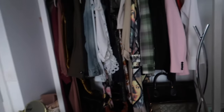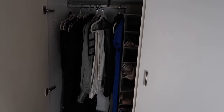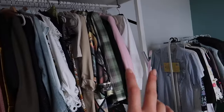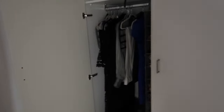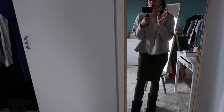Excuse me. So there are a lot of things to try on, and of course my usual rail here at the back. I need to rejig it to take out anything wintery, and also this is my in-wardrobe rail, hanging my cocktail dresses and some evening dresses and outerwear, things like that. Basically now we can see all my hanging needs, this much, that much here, and voila. I would like to slim it down, pack away and store nicely some winter bits and bobs, and prep for spring, as I said. So time is of the essence.